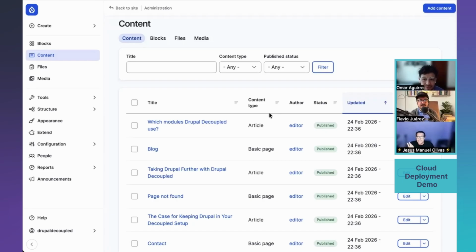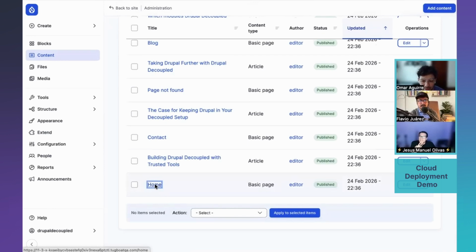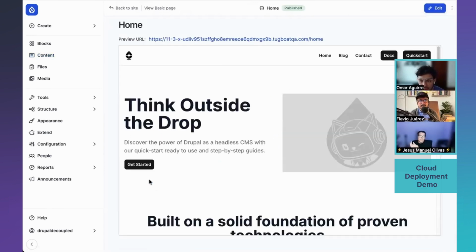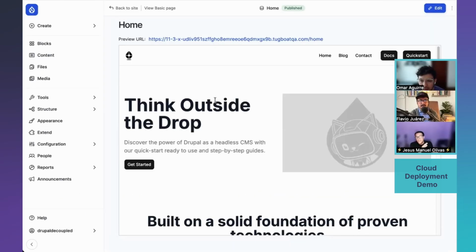So long story short, we have the Drupal site here. We can probably navigate here if we want to. So this is content. Let's take a look at the content. Let's go and visit the homepage. So we are opening the homepage here. As you can see, we have that front end side embedded on the Drupal side. Again, this is the same as this one. This is through the preview iframe module. Again, this module will provide you with an iframe, which is basically embedding the front end application on your node view page, so you can see the preview out of the box.